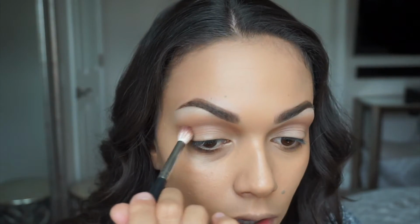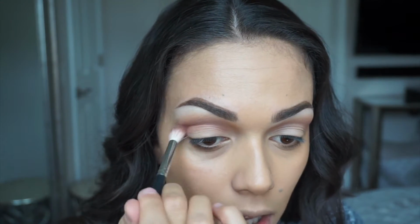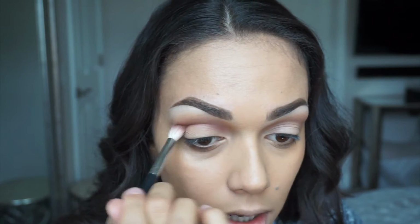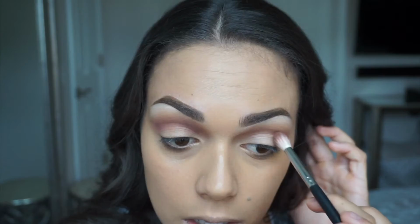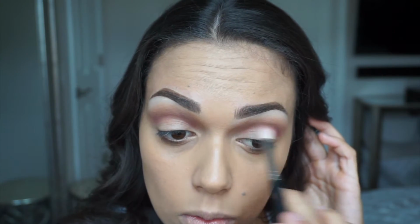Now that we have a good little transition going, I'm going to take Love Letter right here. I've never actually tried this color, so wish me luck. And I'm taking this with the Morphe M441. Just tap off the excess, and we're going to buff that into our crease just a little bit lower. And I'm going to bring it all the way into the inner portion of my eye. Kind of like a rounded look. I have no idea what this is going to look like, so wish me luck.